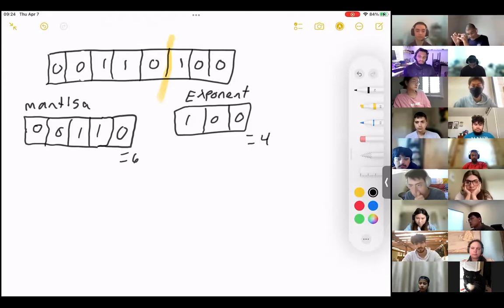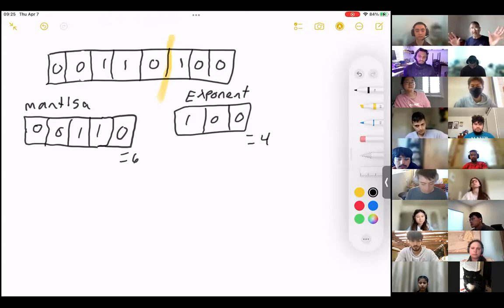Is it stored in 2's complement notation? We have to look it up, right? The exponent is stored in some notation which allows you to store negative values, either 2's complement or sign magnitude. I think it's 2's complement. You can look it up. So the exponent is a number and the mantissa is a number.